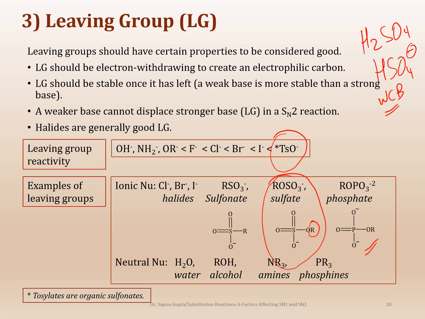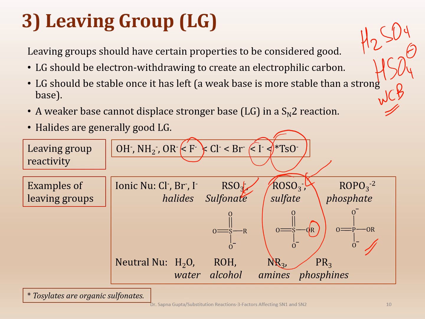If you're thinking, how do I get them? Well, there are organic phosphates and sulfates also that we can use. We will be talking about sulfonates, this one and this one, both later on, okay? All right, so then we have the iodide, bromide, chloride. Fluoride, remember we said fluoride is not a very good nucleophile. It's not a very good leaving group either, okay? So there are some issues with fluoride. That's why nobody wants to work with fluoride.